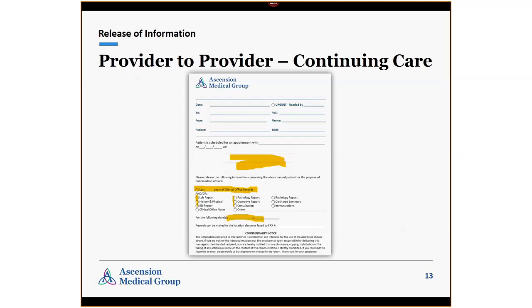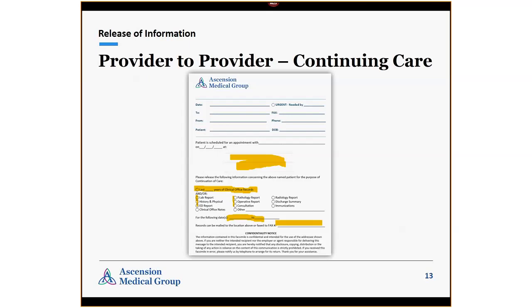Be sure to include your department's Athena fax number so that when that other healthcare facility is going to send the records, they can do so by fax, which then means they'll get to you faster. They'll get processed through Athena much faster than if they are sent by mail.